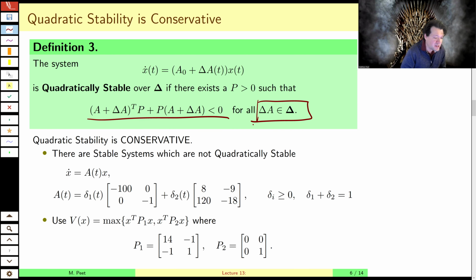Now, I said this was expressed as an LMI, but it's really an infinite dimensional LMI, in that it has to hold for all values of, in this case, delta A, although we'll have different representations of that, for all values of delta A in a set. And the set is infinite. There's an infinite number of points. If it's a polytope, for example, there are the vertices, but then there's every point of delta A inside the polytope. So it has to hold for an infinite number of points. And so the logical question is, how does one enforce such a condition?